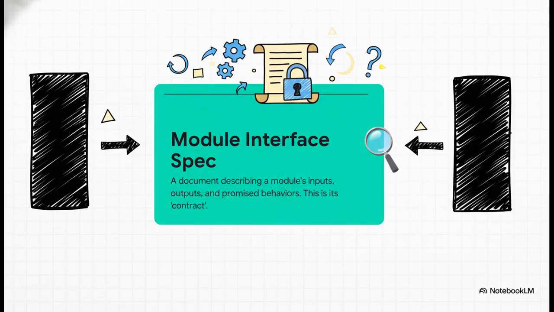So the trick is to treat each service like a black box. We don't care how the DMV prints the license. We just care about its public-facing promises. And that's what the specification is. It's the contract. It says, if you give me this input, I promise to give you that output. We don't need to know about all the gears turning on the inside.